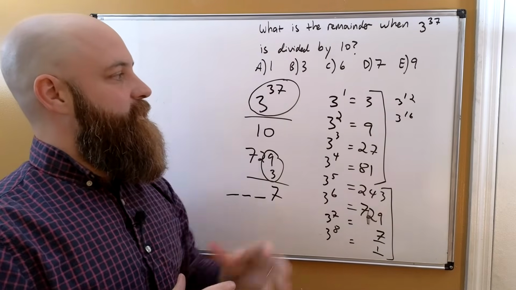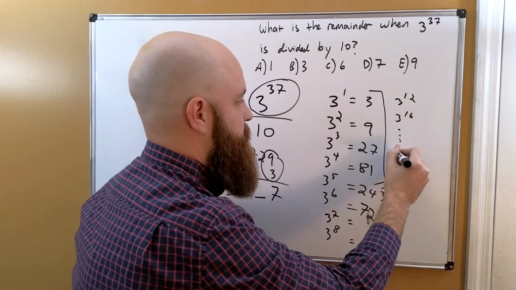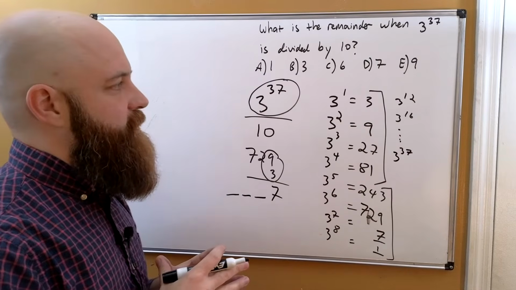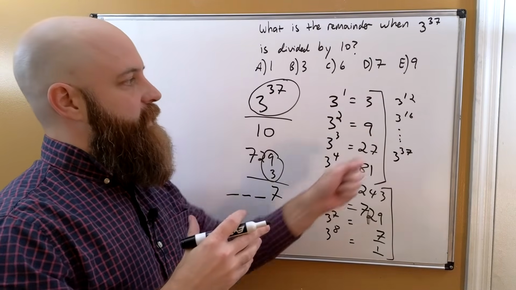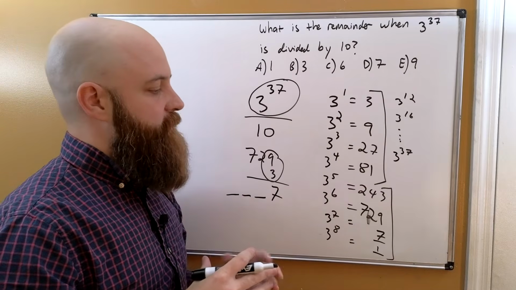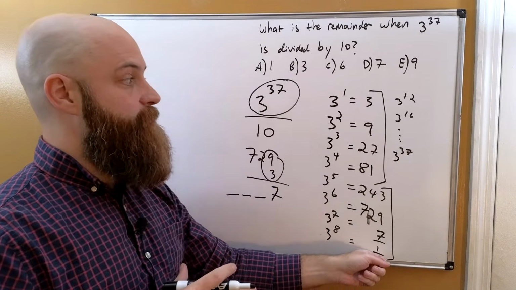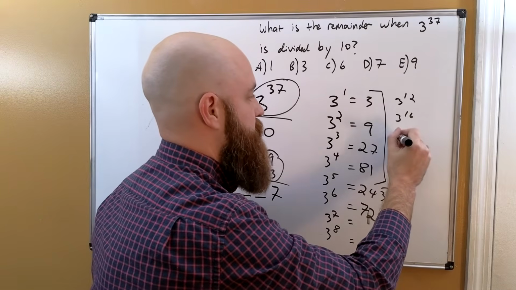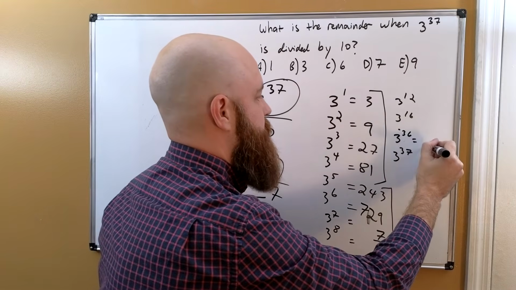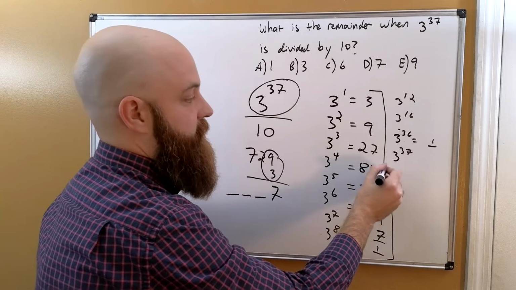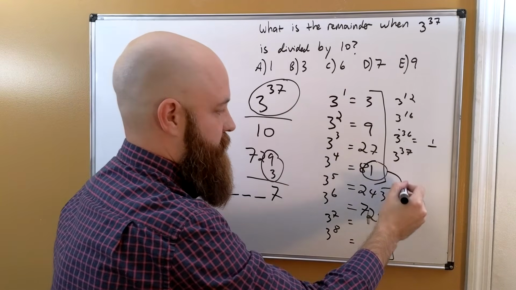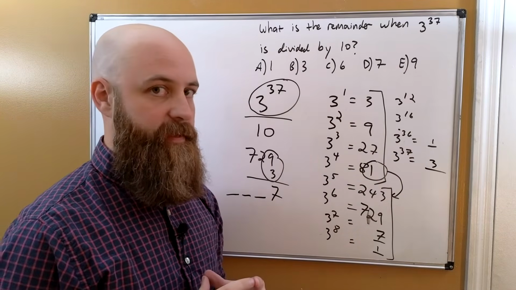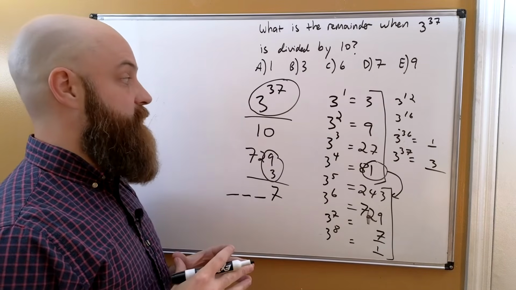Okay, so where is 3 to the 37 going to fall in that pattern? I don't really want to write out every single one. I might make a silly mistake. So can I use logic to figure it out? Well, if the power is a multiple of 4, it's going to have a units digit of 1. It's going to be at that point in the pattern. So what's a multiple of 4 that's really close to 37? Well, I guess that would be 36. Okay, so 3 to the 36 is going to have a units digit of 1. So that puts me here in the pattern. So what about 3 to the 37? That's 1 farther. Whatever that big number is, it's going to have a units digit of 3. Okay, so 3 to the 37 has a units digit of 3.